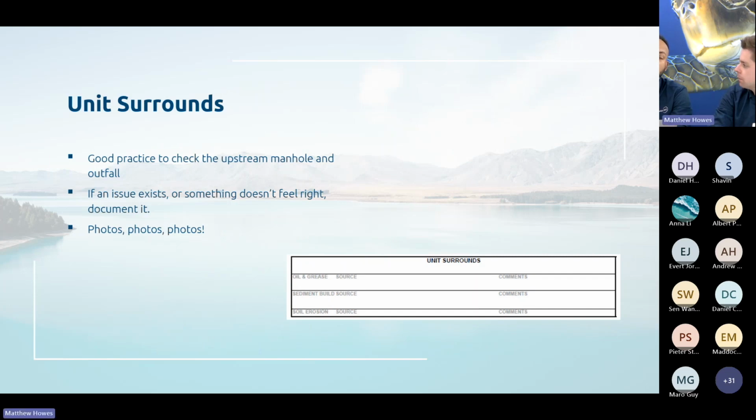Yeah, so the main checks, as I said, are done within the StormFilter system, but it's always good practice to check the surroundings of the system, which usually gives us an answer to why things are happening with the StormFilter system. So checking both upstream and downstream manholes, and as an example, as was mentioned earlier, if there's standing water, we recommend checking, for example, downstream to see if there's any tidal influence, which could give you the answer to why that is happening. And we always recommend taking photos, documenting any concerns that you see, which gives us answers to why things are happening.